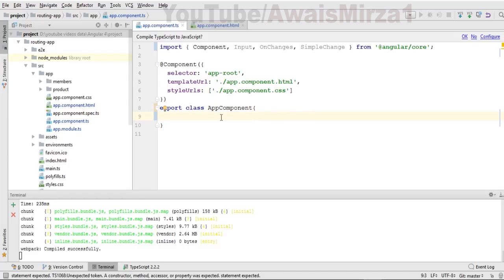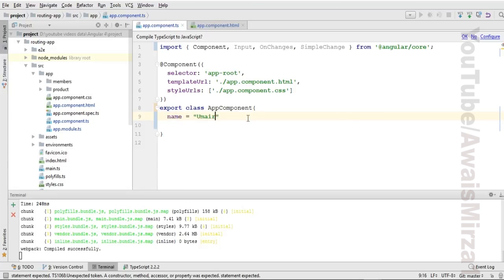So I have an empty project with the default files. I have the app.component.ts file. I have the HTML file. Within this TS file, I'm going to define a few variables, and these variables will have a few values. First I will define name as a variable with the value Umair, which contains one uppercase letter and all other letters in lowercase. So I'll go back to my HTML.